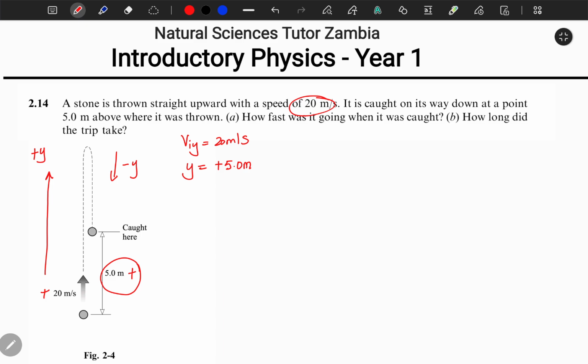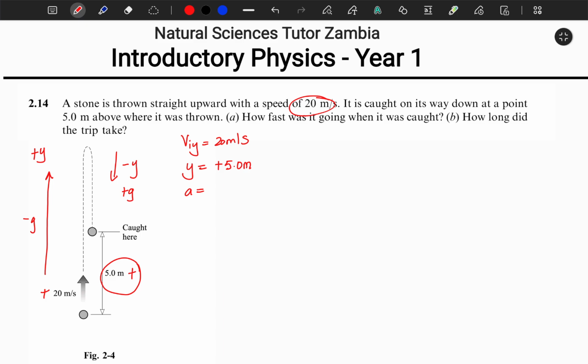Now, the next part that we need to talk about is which equation are we going to apply. Before I go to the equation, what is the value of acceleration in this region? Since the motion is upward, meaning we are going against gravity, here the gravity is negative. On the other end, since we are going towards gravity, our gravity there becomes positive. These are some of the analyses that you need to know.